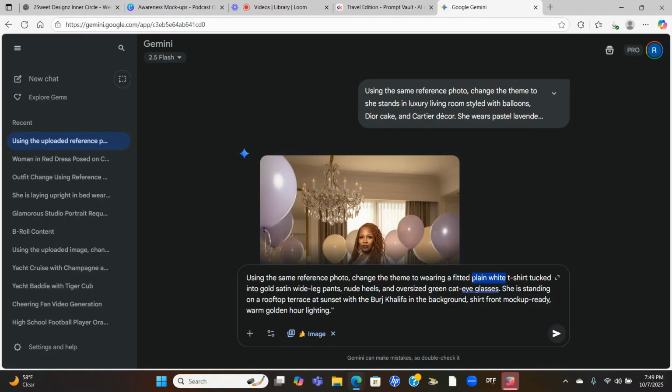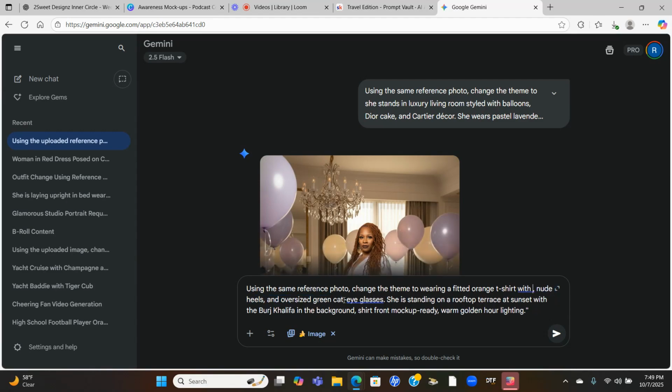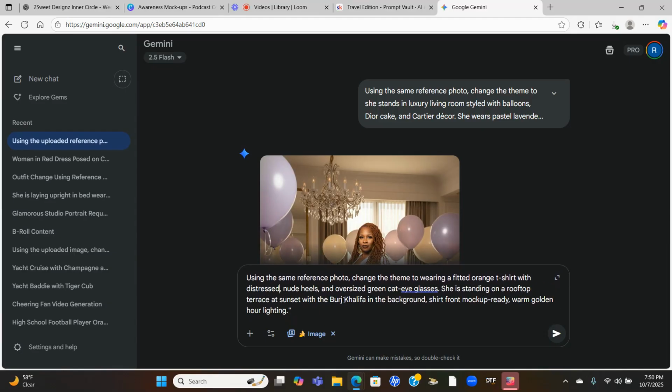A fitted orange t-shirt with distress. So I'm going to dress her down, oversized.